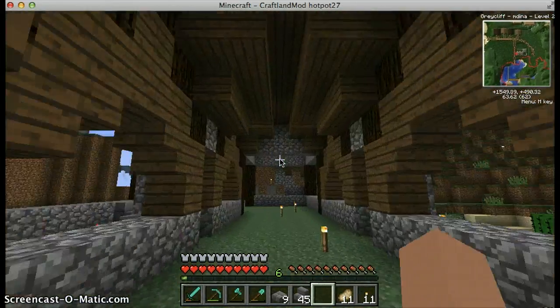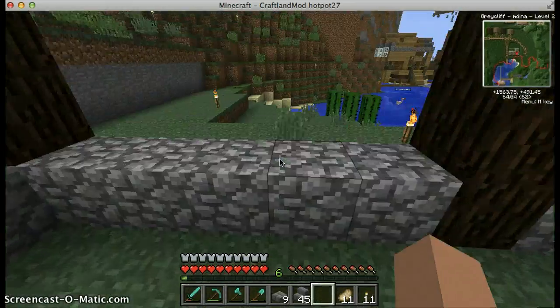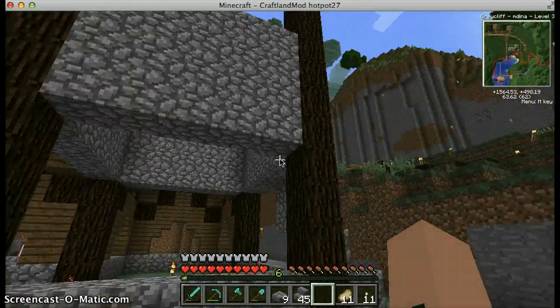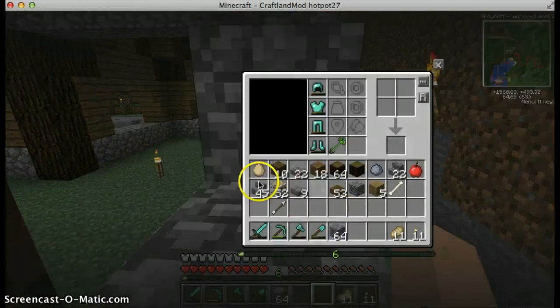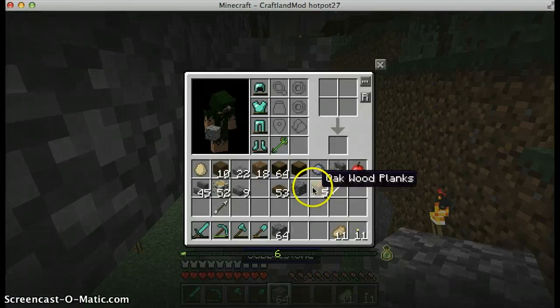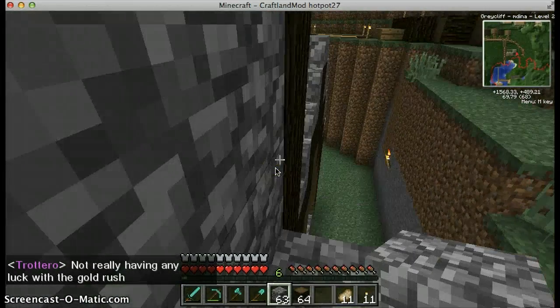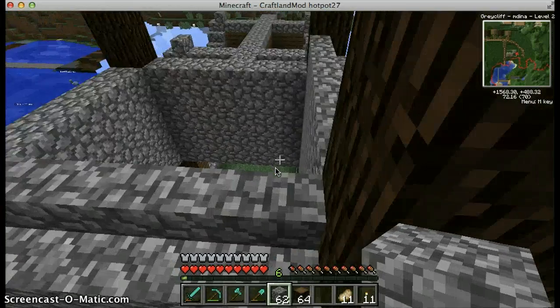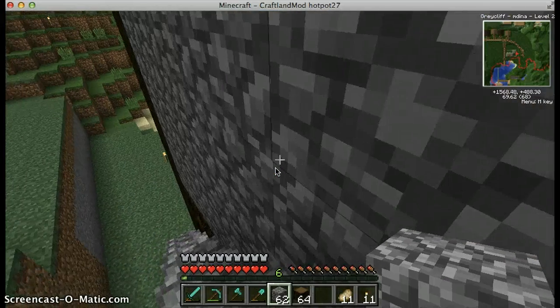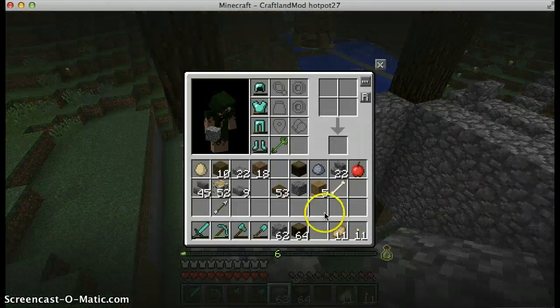So let's get to the main part. The bell tower. Alright. So we need to get up there first and get some resources. Do I have enough spruce? Alright. Let's get up here. As you can see, I just added some stairs. If I can get up here. Thank you. Do I have any more?